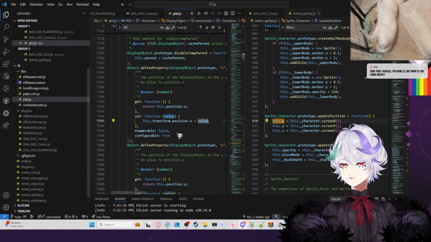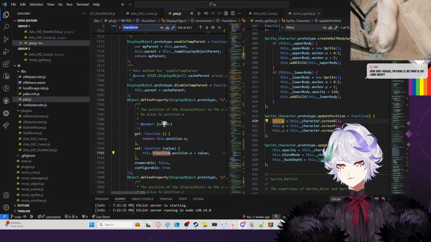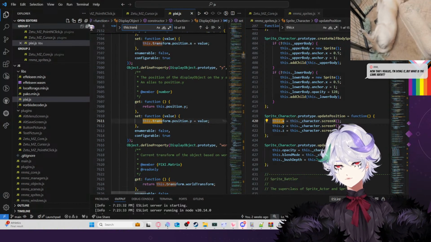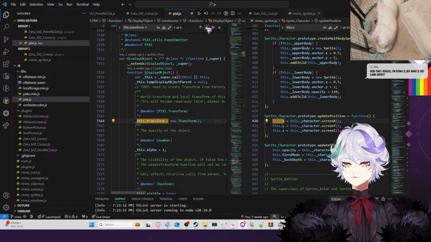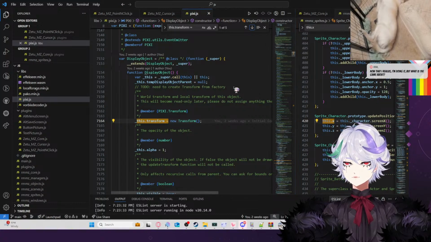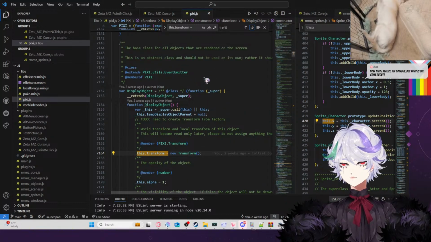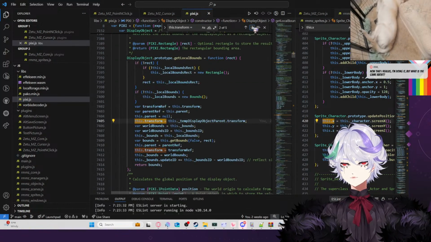And the error says cannot read position, which means it doesn't have transform. When does transform get set then? This.transform equals. Display object. Get local bounds.